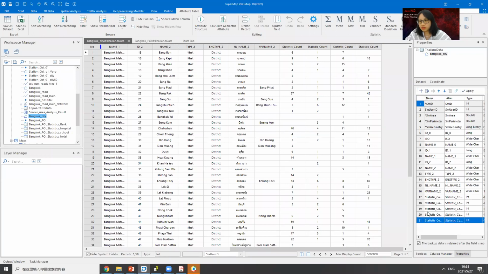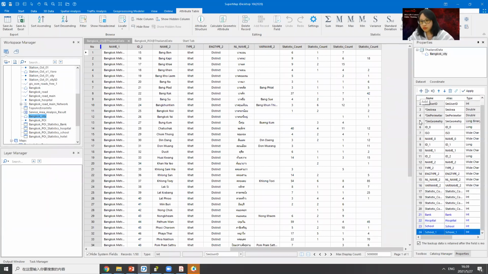Here we add the first one. The first one is bank, and the second one is hospital. The third one is school. The fourth one is hotel. And the type we can keep the same as this statistical result, int text, and then apply it.